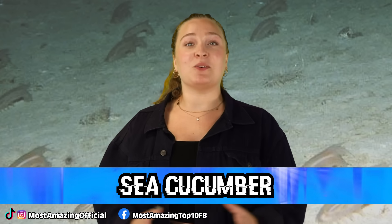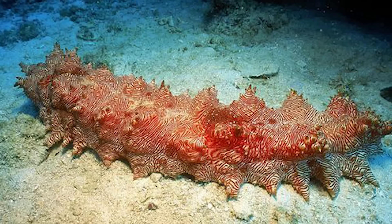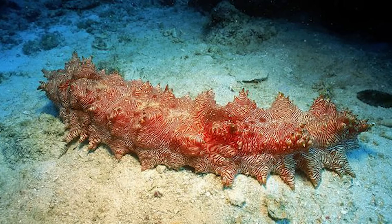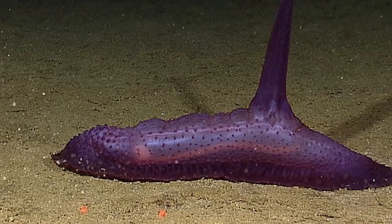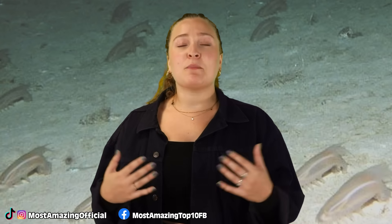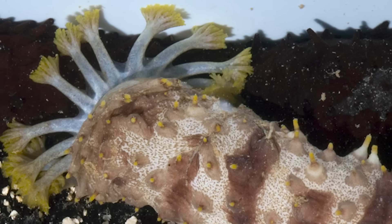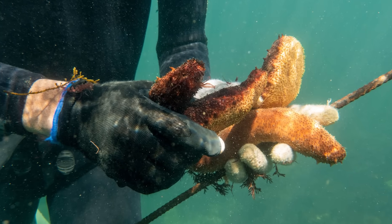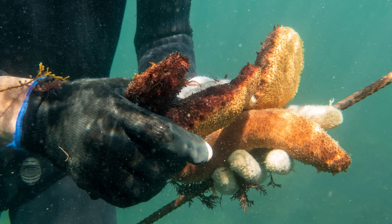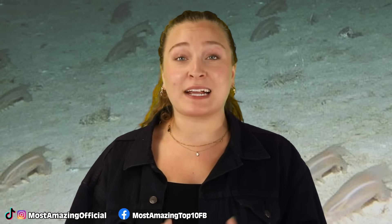In our number 8 spot today, we have the Sea Cucumber. Sea cucumbers are creatures that can be found all over the oceans on our Earth, even in the most extreme environments, such as the Mariana Trench. These guys have many different appearances, but they all look somewhat like a giant worm or some kind of spiky, slimy cucumber. They're often called the vacuum cleaners of the ocean as they mainly feed on tiny particles of algae or microscopic marine animals, and they play a vital role in recycling marine nutrients. They have a bunch of little tentacles that they use to eat, and they can often be found on or close to the seafloor. There are a few species of sea cucumbers that can swim, but not all of them do. In some species, their tentacles are even able to secrete a mucus net that can be used to trap small planktonic organisms.